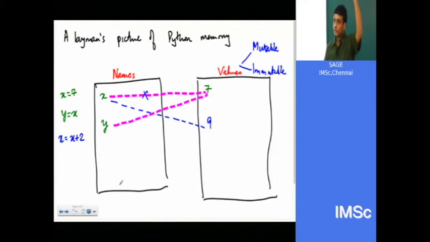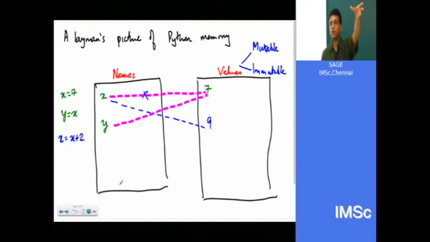Now it could be that nothing is pointing to it, supposing I had not said y equal to x. Then what happens is that 7 is now languishing in my memory with nothing pointing to it. This is a familiar problem to people who use dynamic malloc in C. This is what is called a memory leak. You've asked for some space, and then you changed your mind and moved somewhere else, but you did not explicitly release that space.